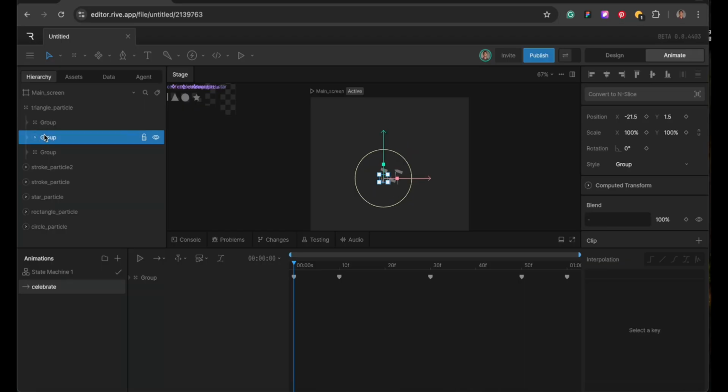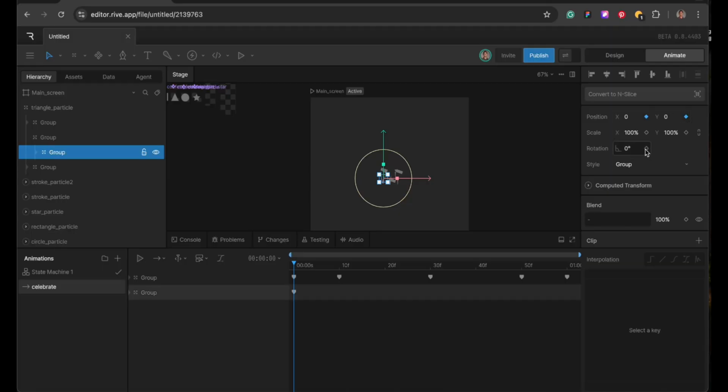I'm going to do the same with this. I'm going to manipulate the rotation. Let's come to the last edge. Let's make it come this way. And actually, so that's better.